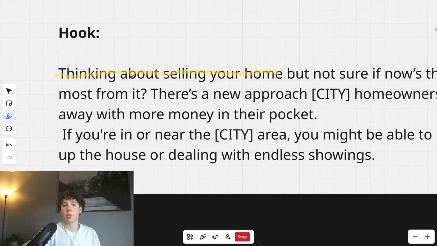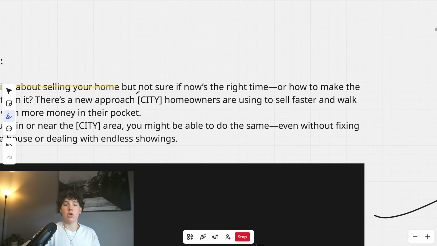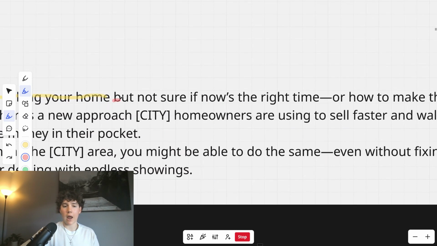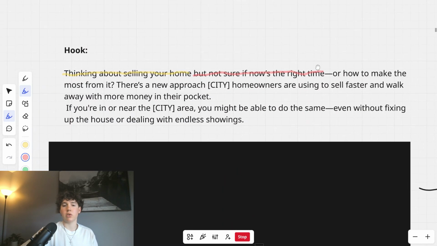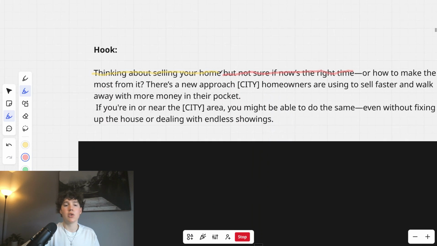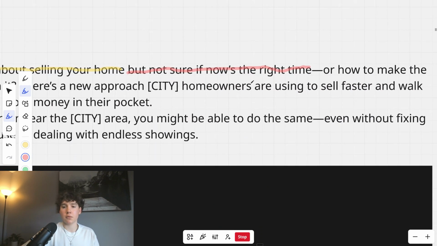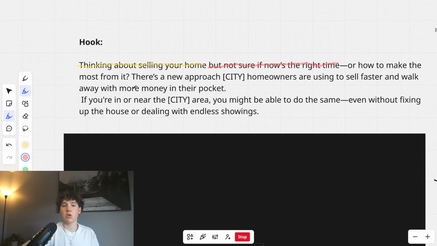First, the first thing that stands out is thinking about selling your home, right? So the first part is we're calling out who this is for. The first 5 words we say are, hey, thinking about selling your home, but then you go into not sure if now is the right time. So first you're calling out who it's for, but then right after you also basically speak to one of their pain points, because a lot of home sellers, as you know, struggle to know if it's the right time. That's what they want someone to tell them. So, hey, are you thinking about selling your home, calling out who this is for, but you're probably not sure if it's the right time or how to make the most from it?